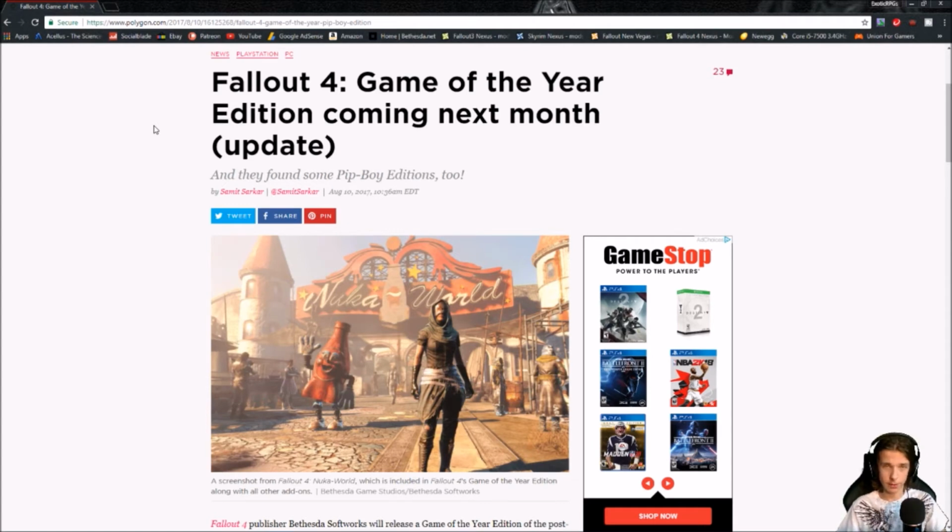Just to get the game and the DLC itself, but $100. It's good value, but like I said, I was never planning on spending this much money on two games in like 1 month, because this is coming out September 26th, and then Destiny 2 on PC is coming out October 24th. So you see how those are like 1 month apart from each other. So Destiny 2 would definitely be what I go for. It's my most anticipated game this year, and the value that's coming out of the limited edition is good, but it's nowhere near as good as this. I think this is really good value.